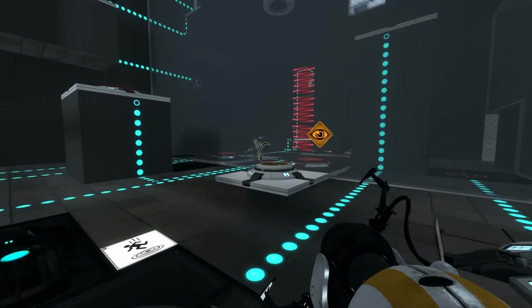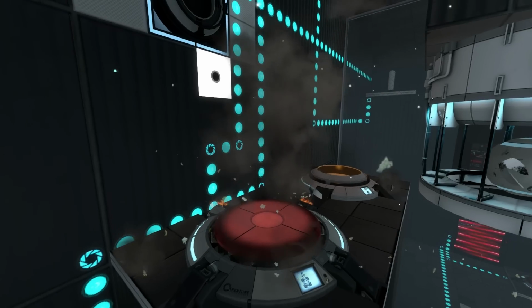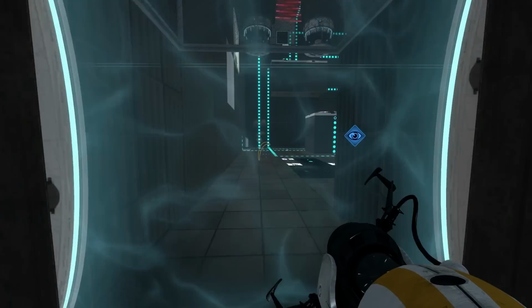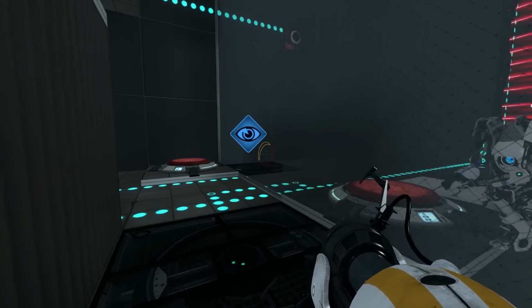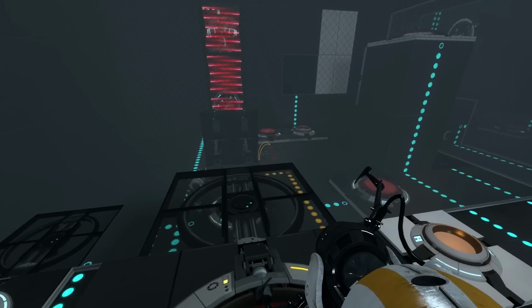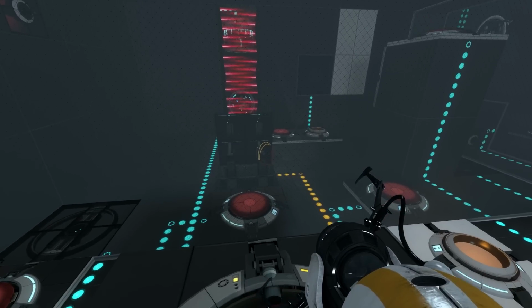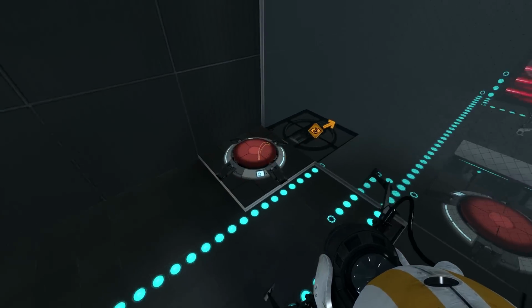Oh, hold on. Let's figure out what these buttons do first. Catapult! Lasers! Oh, damn it! So I raise a wall. Oh, it lifted up this platform. This is a beam generator, I think. Yeah, that wall is going to allow... Yeah, okay.